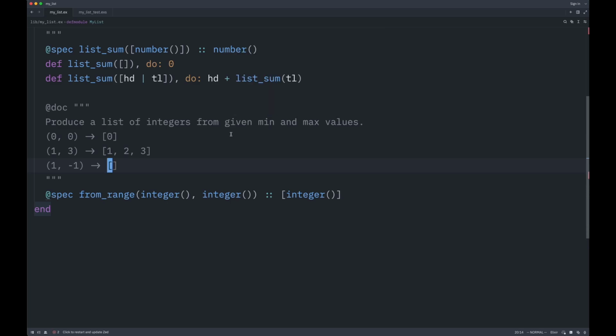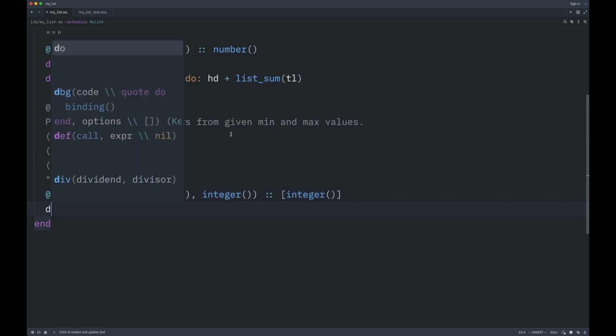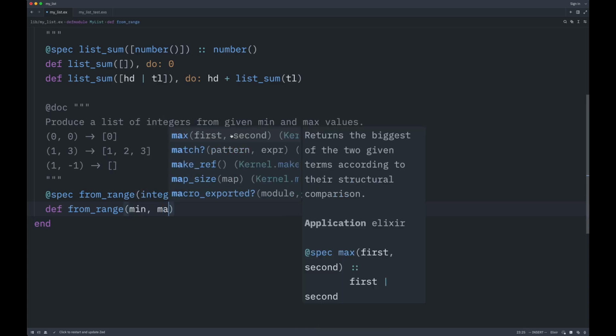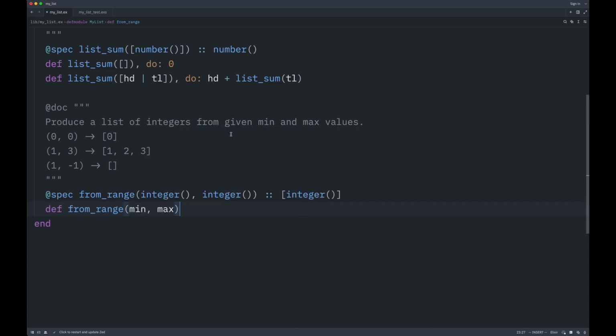We'll code these examples into our test cases. Let's write a stub. So I'm going to say fromRange, and the stub will take min and max values. And right now, let's just produce a list of integers with one integer 0 to match the expected return type of this function.